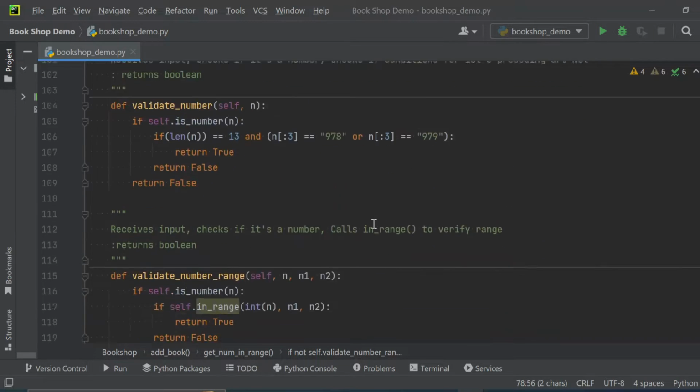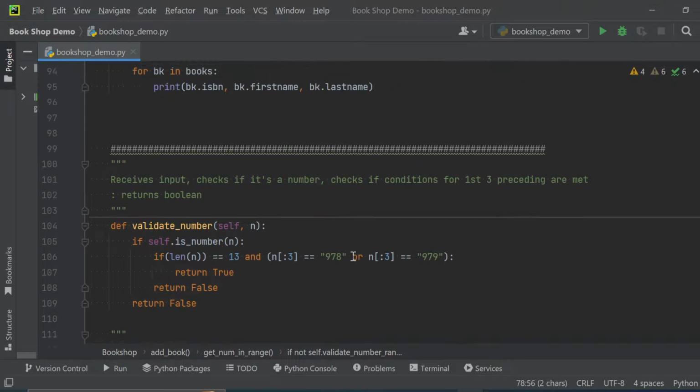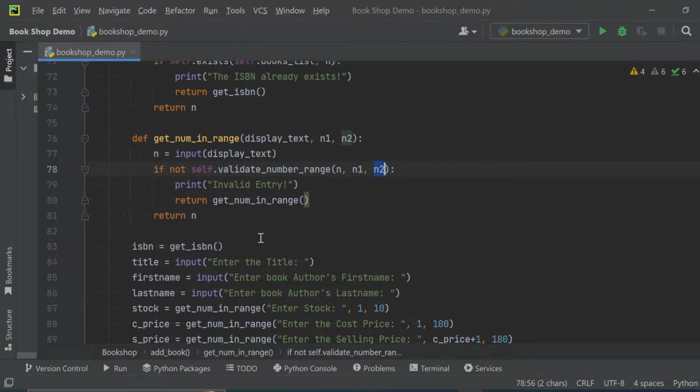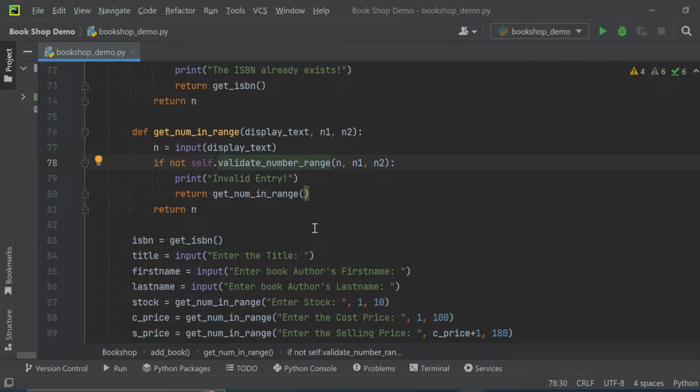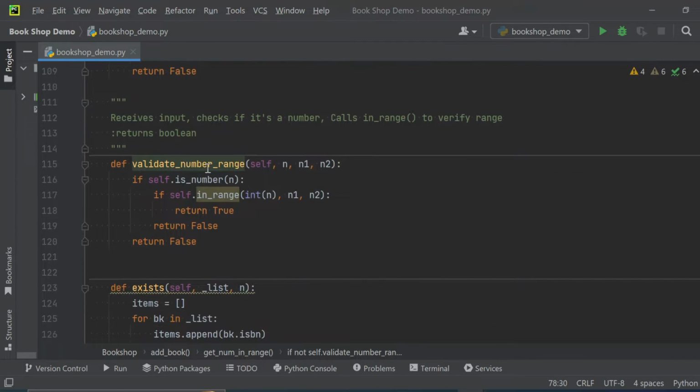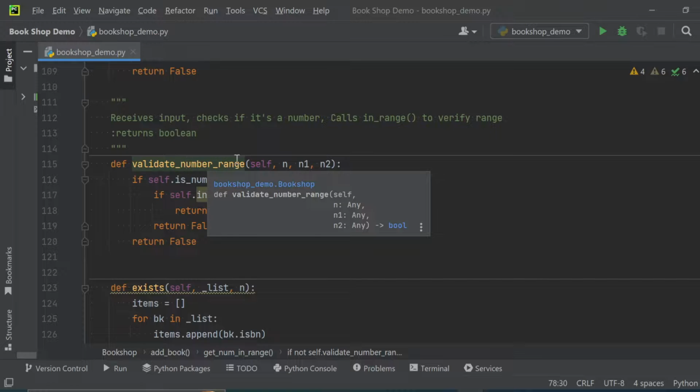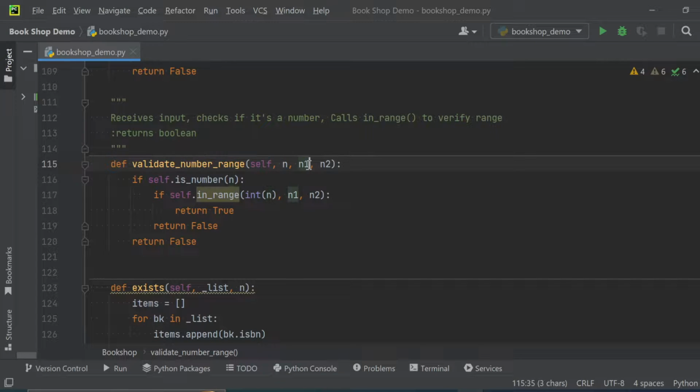This is the function definition: it takes the input, the lower limit and the upper limit, and then it is verifying if it's a number, and then verifying if it is in range. But as you can see, we've forgotten to define this in range method. That's why our input couldn't find it, so it gave us an error.